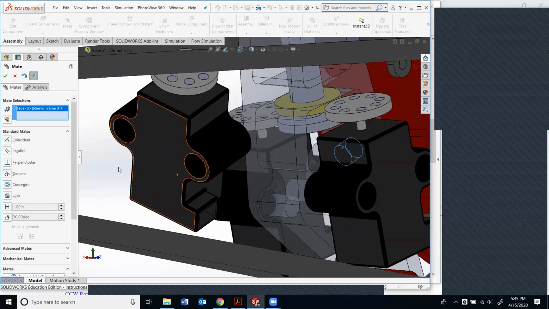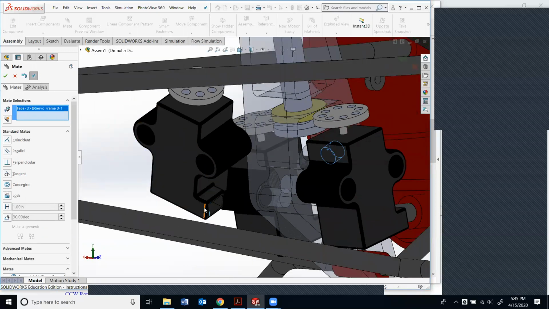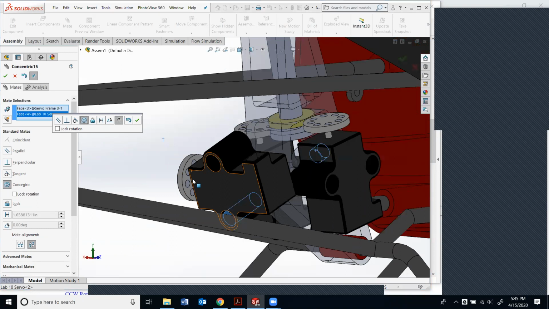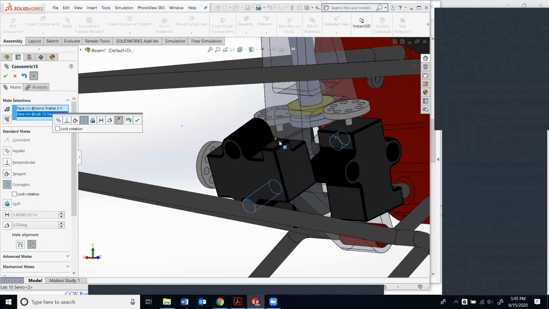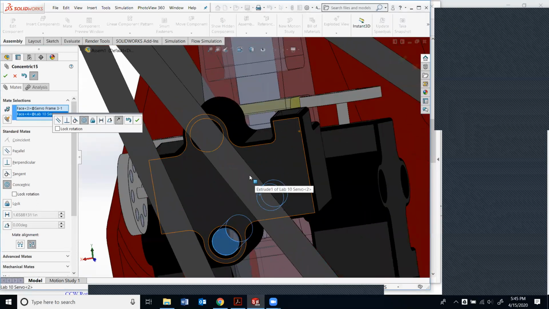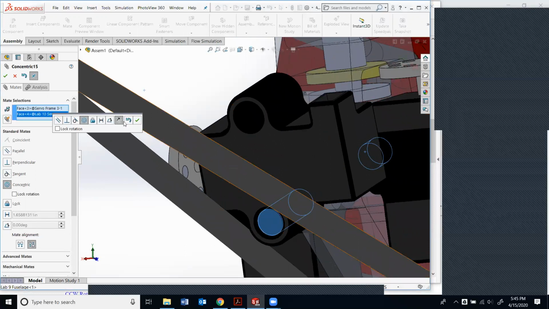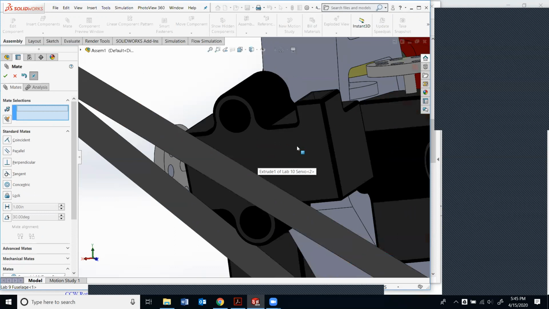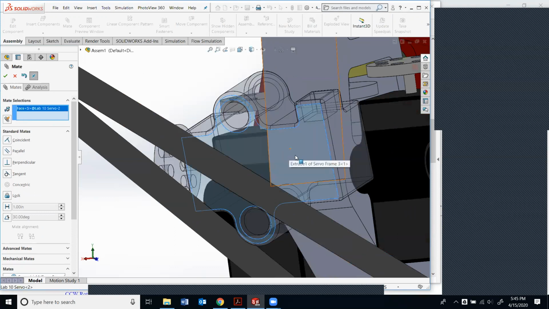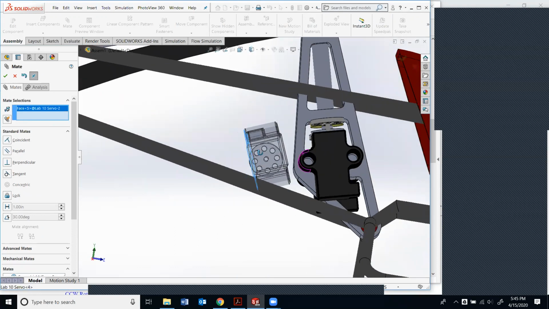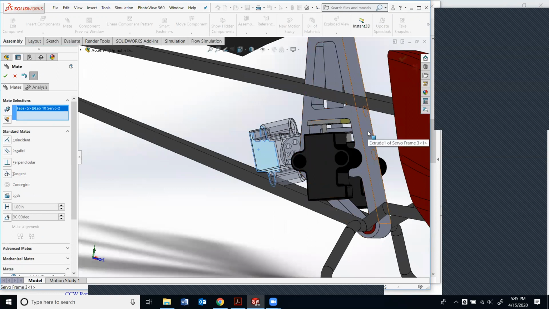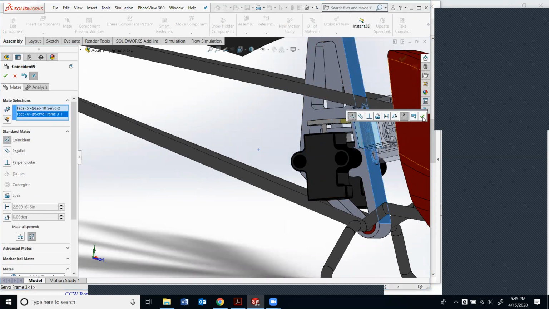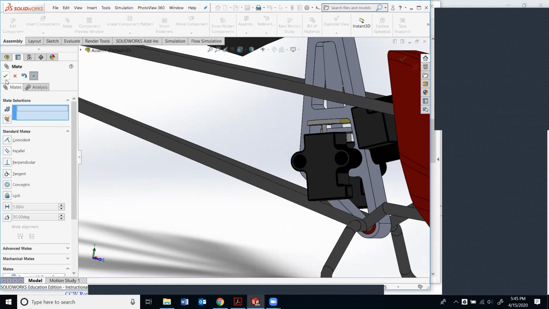Okay, so last time, remember, we did the hole above the foot. So for the second bottom hole, we're going to click on the opposite one, the one that doesn't have the foot below it. And see how that rotated it around so the little foot sticks up? Hit the OK check mark once. And we're going to click on the back of the black part here. We want that to sit on the gray part. And then check mark it twice.